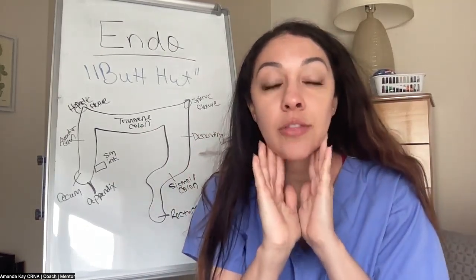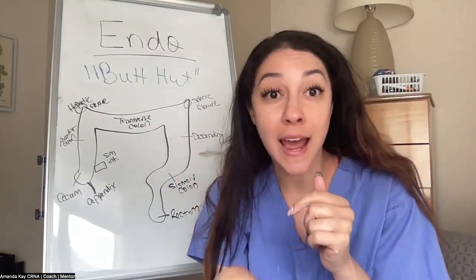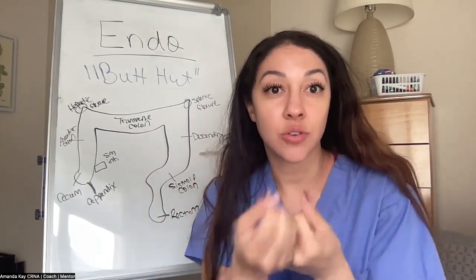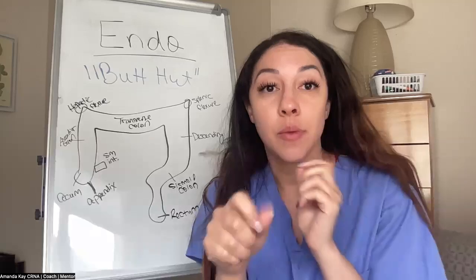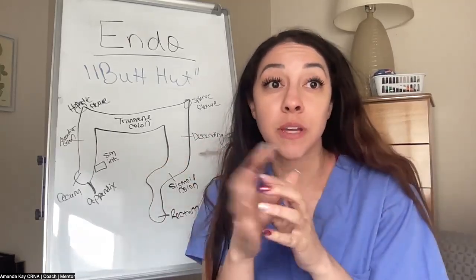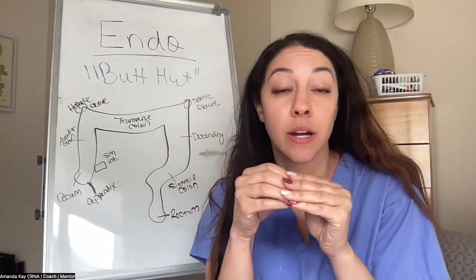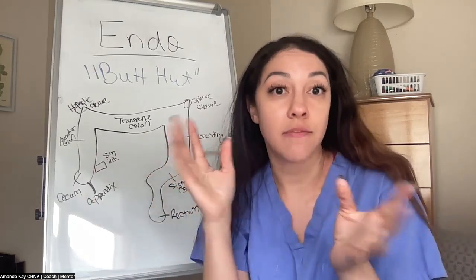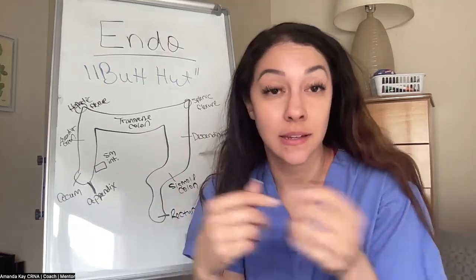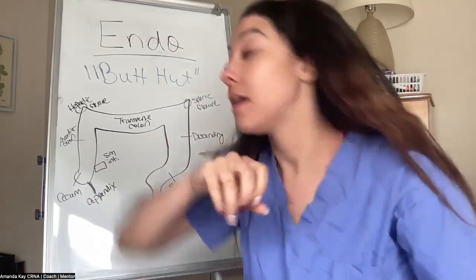You might have to jaw thrust a little bit to help them pass that scope. Then once they go down, depending on how big of a bolus you gave, sometimes you can ride that out, depending on how many biopsies or whatever they need to do. Or sometimes I'll just give an extra 2 to 3 cc's, 20 to 30 milligrams of prop, and usually that's enough. By the time they get the scope out, they're awake, opening their eyes, and ready to go. Okay, so that's what I tend to do for EGDs.